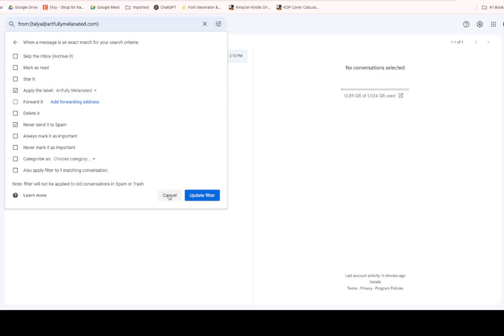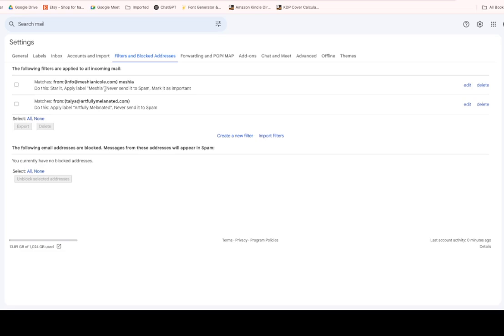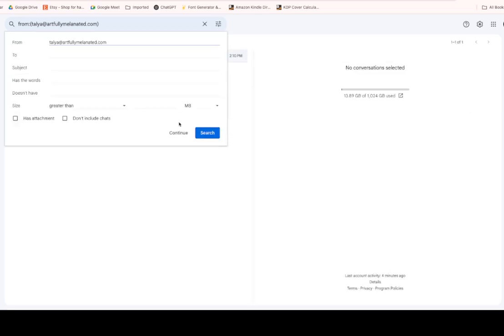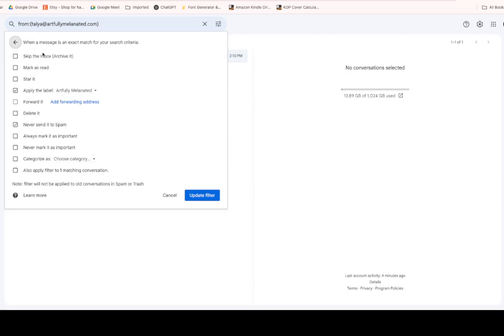But yes, what you would do is hit edit, and you would say skip the inbox. If you tell it to skip the inbox, then you won't see it in your inbox. It'll just throw it in here. But you have to be careful and decide if you want to mark it as read.